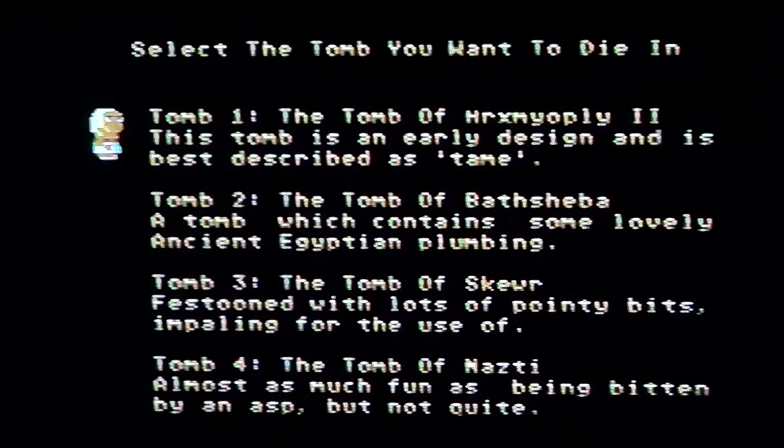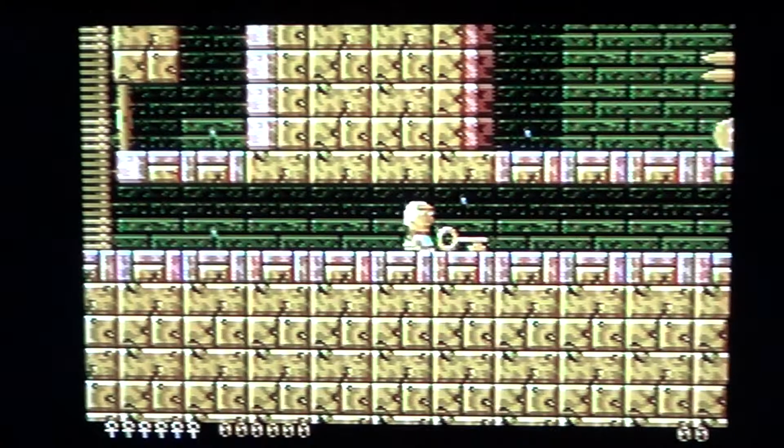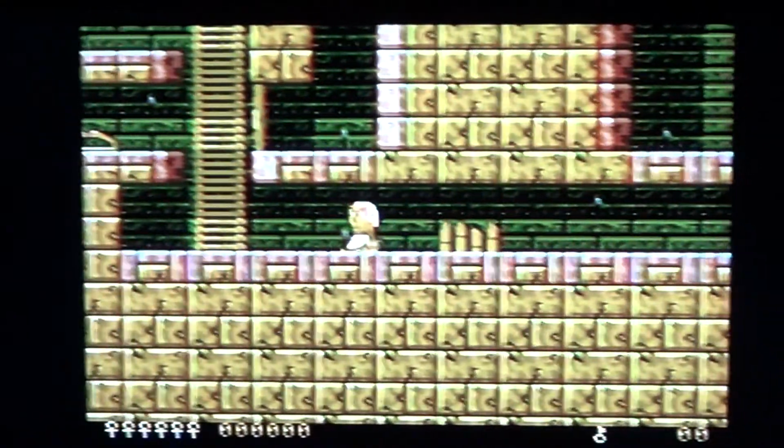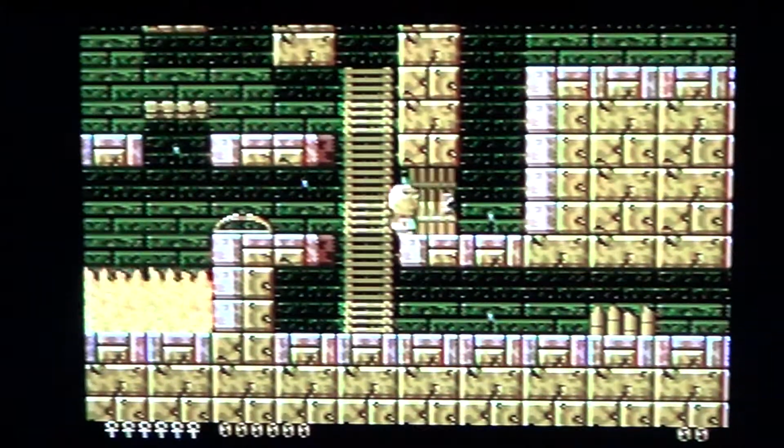Tomb is an early design, best described as tame. Tomb of Bathsheba, a tomb which contained... So you get this little information on the different tombs. Here, you start, you get a key, and you actually have to go through this maze trying to find your way around where you should go.